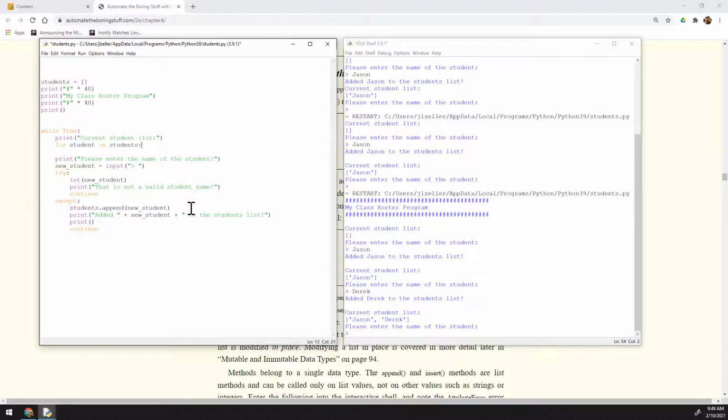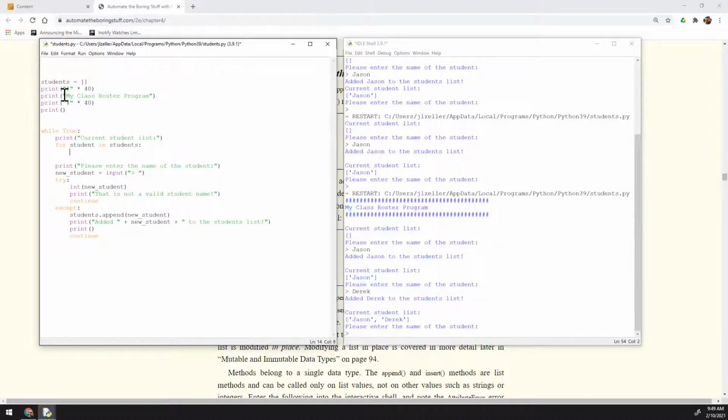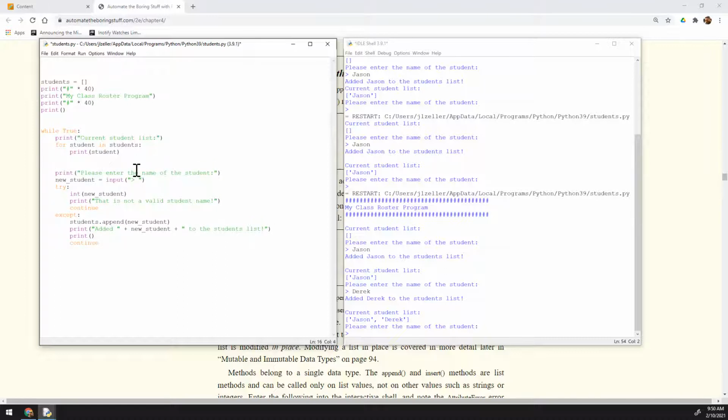Okay. So now we can have for student in students. So what does this do? This is saying we're going to loop through our students list, and we're going to assign the value of student to everyone that we go through. So the first time we get the word student, and we can manipulate that student. So we could say very simply just student here. That's going to put that list out. And then before we start the please print a name, let's go ahead and just throw in these empty prints.